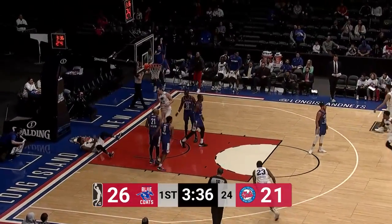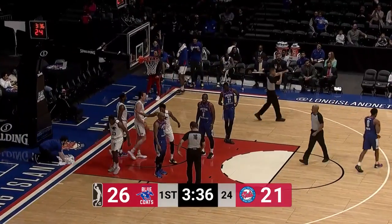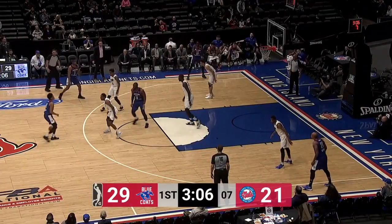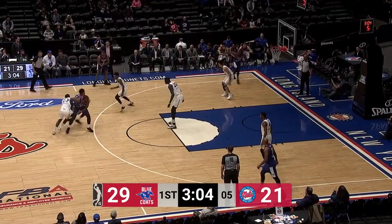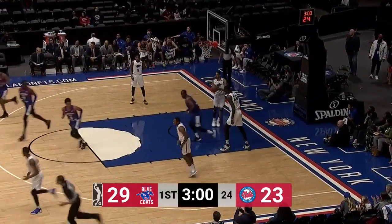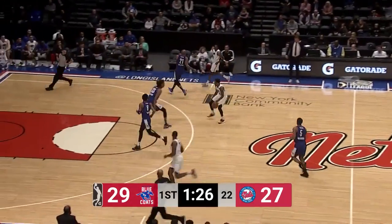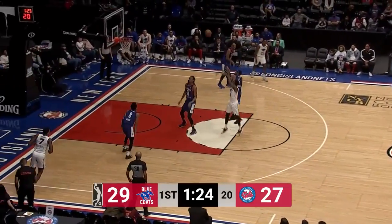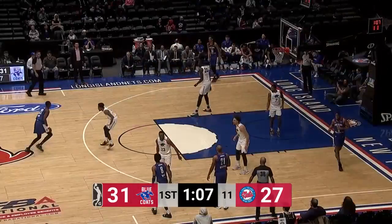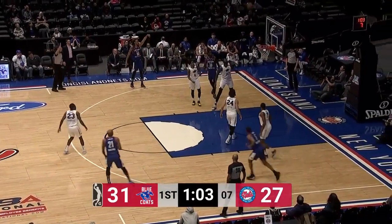Julian Washburn goes right to the rim and picks up a foul on Kasababu — chance for a three-point play for Washburn, getting bumped going up. Jalen Hands has five. Mid-range jumper is good — great take, putting on the brakes on Kumaji. Munford almost had his own rebound but Munford is up with it for a mid-range jumper. Kind of forced into that if you're the Nets.